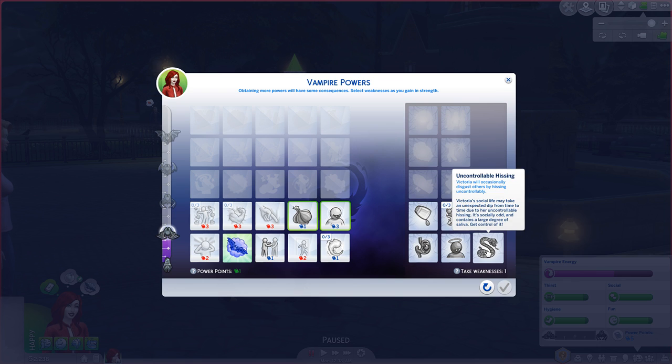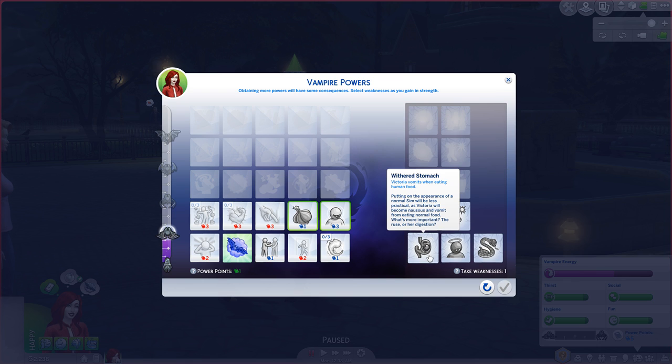I don't know. I think most people go with the withered stomach right off because they're not really going to have to eat food anyway. And I guess that makes the most sense. So we're going to go with withered stomach. Victoria vomits when eating human food. Just since she doesn't need human food anyway, it should be fine.